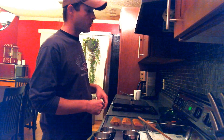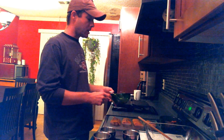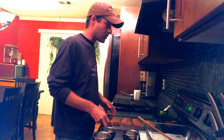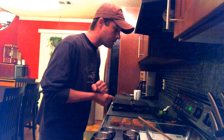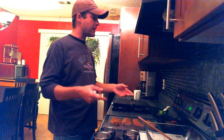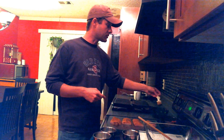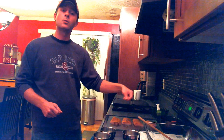You want to already have a paste made for your mahi. You can use any type you want — this is wild caught, you can get it at any store. I went ahead and brushed a paste onto it. The paste consists of ground cumin, salt, pepper, crushed red pepper, ginger, smoked paprika, and garlic pepper, plus two tablespoons of olive oil. Just mix that together and use a little brush to spread it on one side of the fish.